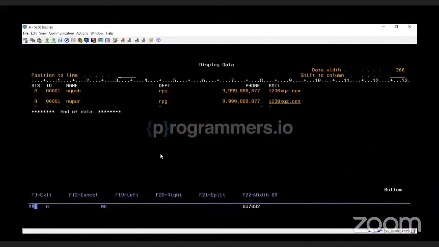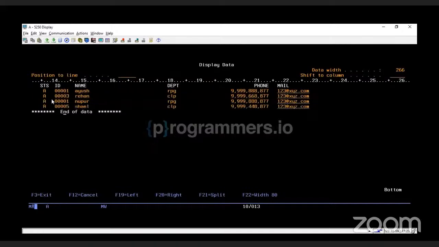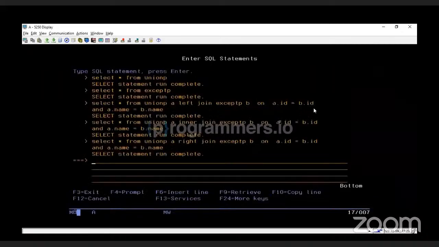So the first file's non-matching fields will have null values, but the right side file will have all the records. This is the difference between a left join, a right join, and the normal join.